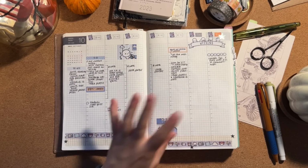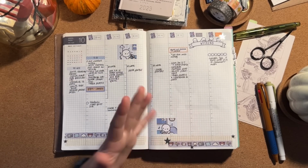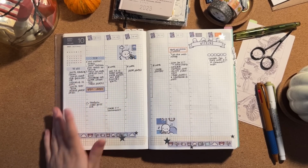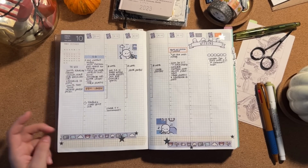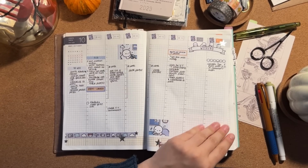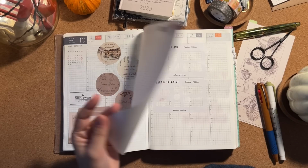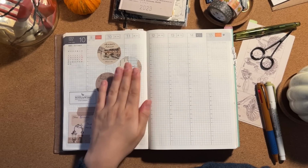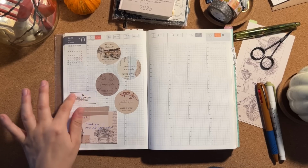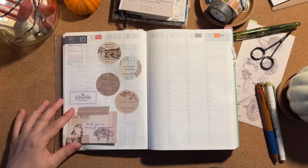But you can see I tried to revive it here. This is the first full week of October. It seemed like a good place to try and start again. And I tried to do it with planning instead of memory keeping. But this didn't work because it was just what I was doing in my common planner. So I went to adding little ephemera bits. It's really nothing much, but I got an order from Note and Wish, so I put the tops of the washi tapes that I ordered in here and their beautiful thank you card.